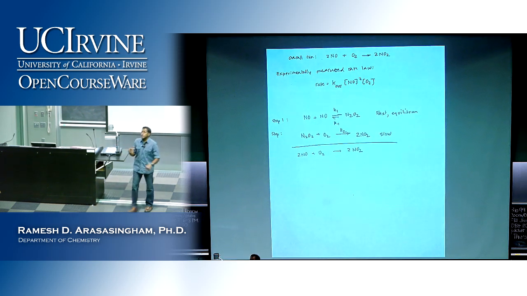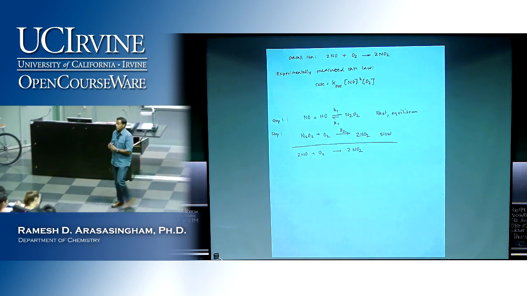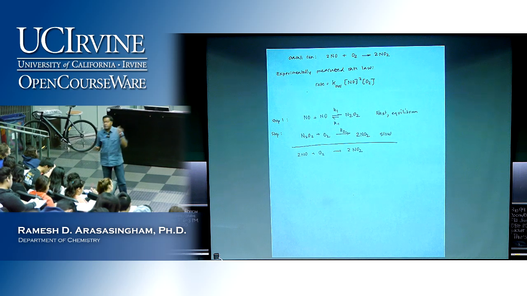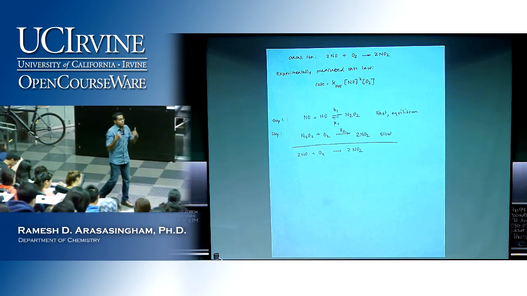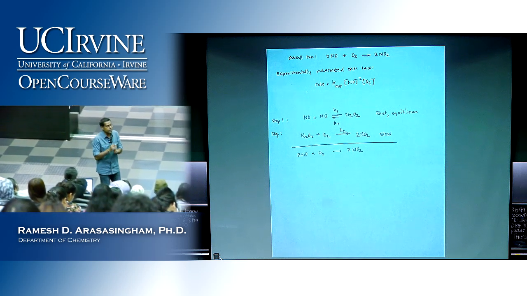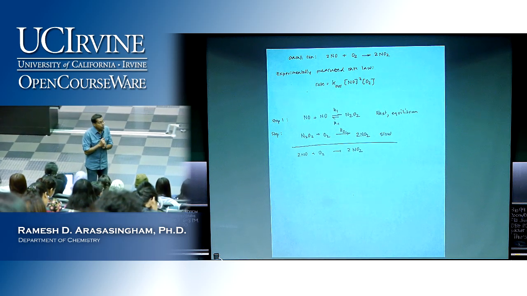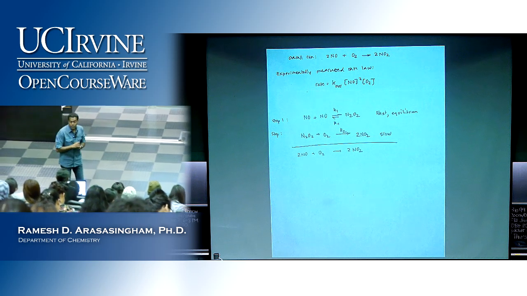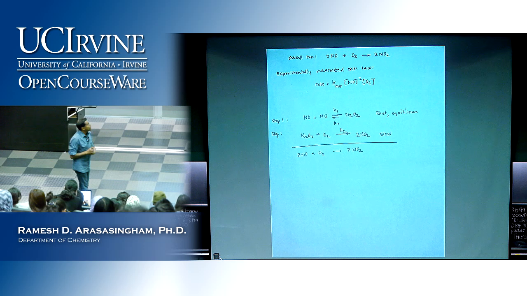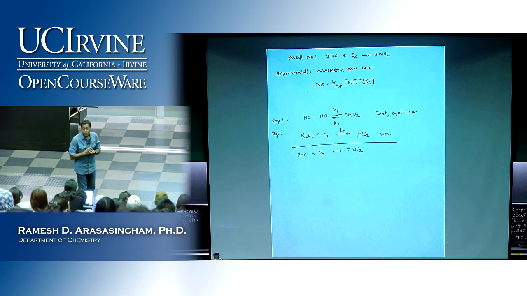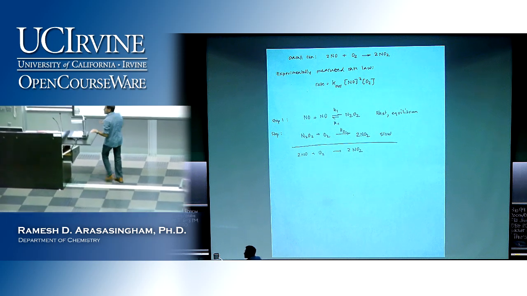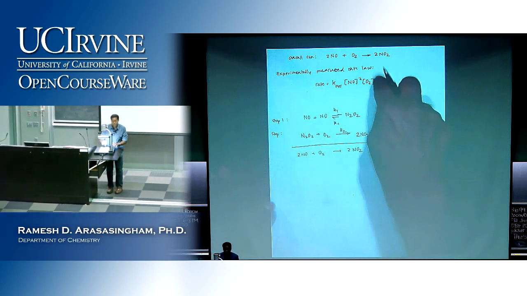So two ways in which you can explain this experimental data is say that this is actually a single-step mechanism, where it takes place in one step so that the overall reaction is just one single step in a mechanism. Or you can explain it by a two-step mechanism. In this case, you have the first step where you have a fast equilibrium followed by a second slow step. Okay?